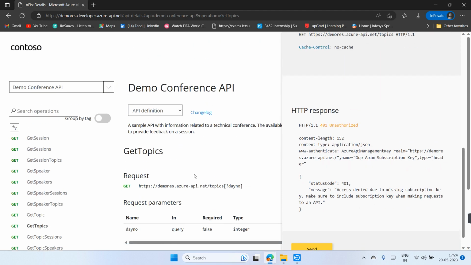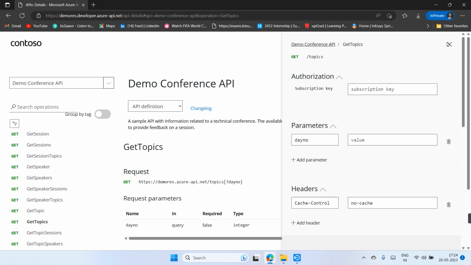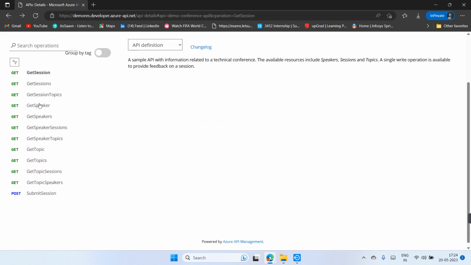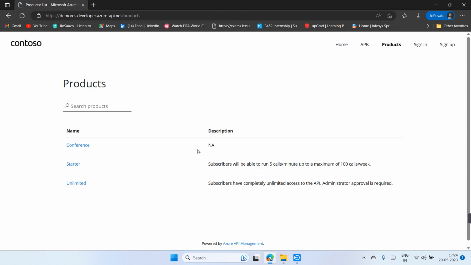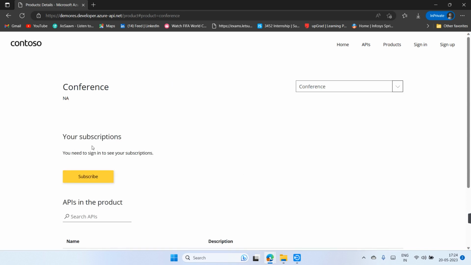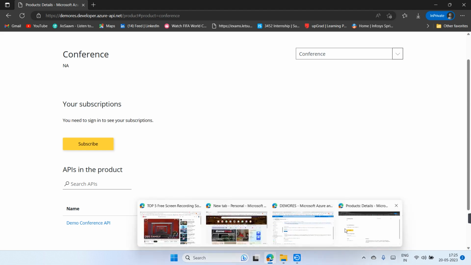So for the key you have to subscribe to this API, but I am using this for testing purposes. First thing, going back to the product, I didn't subscribe. So first of all, I have to subscribe, and when I subscribe, I get two keys, a primary and a secondary key.